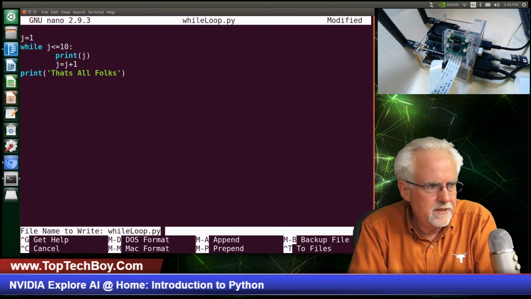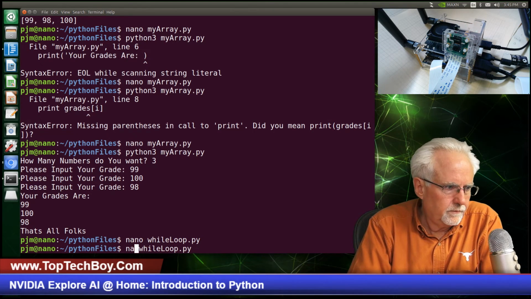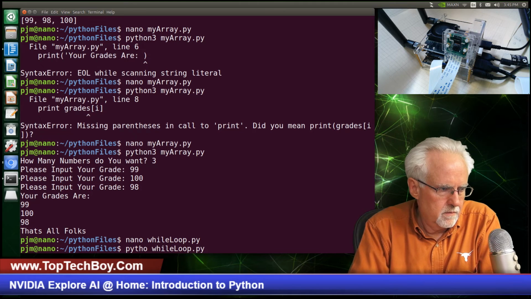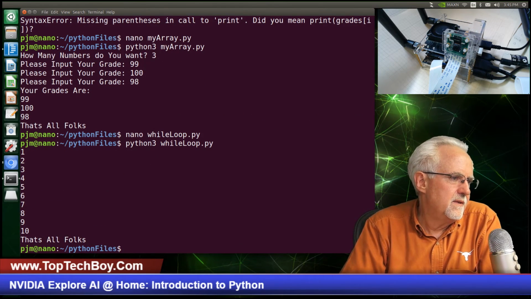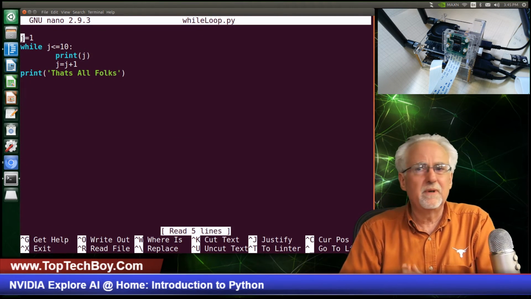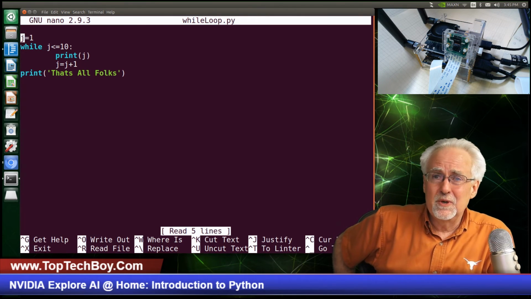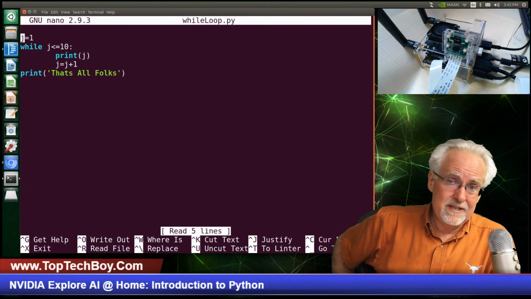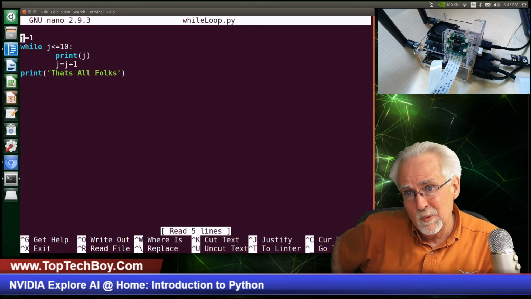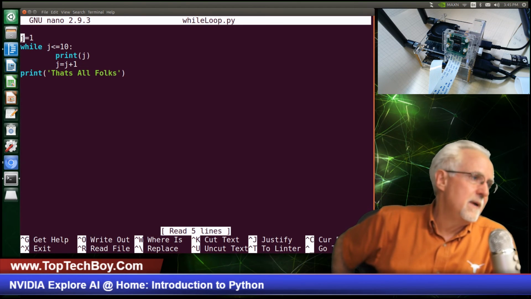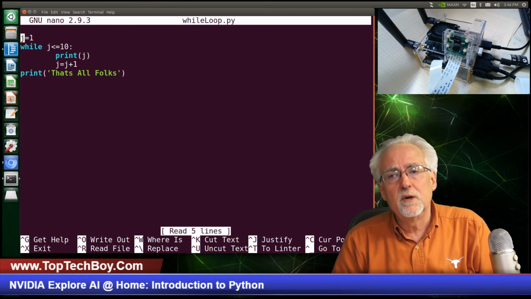All right, so Control X, yes. And now let's Python 3 that. Okay, so it went 1 through 10 and said that's all, folks. So some people, to get around that range problem, do things with a while loop. Just set your index with j equal 1, and then while j is less than or equal to 10, it will go all the way up to 10, and then it will stop, and then inside the loop make j equal to j plus 1. And I know a lot of people that just deal with it like that.